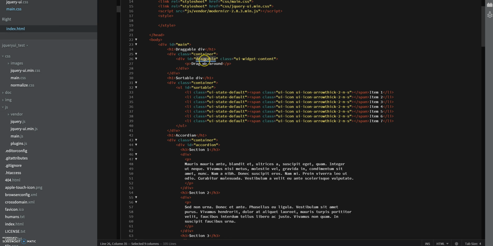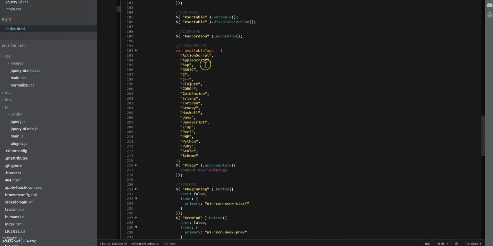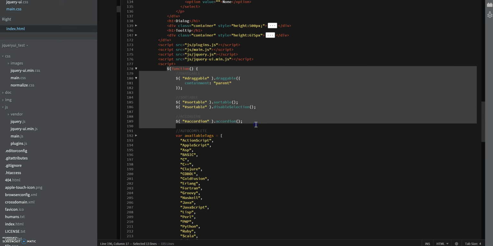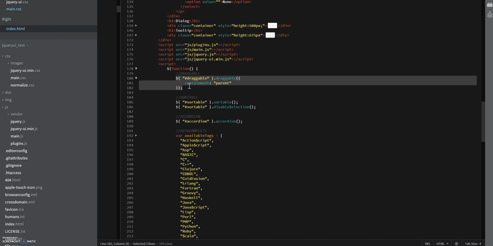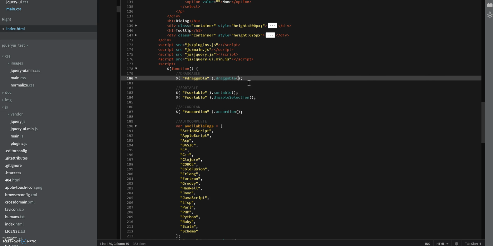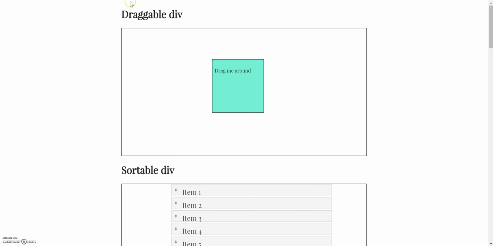For this draggable ID, we've set up this function at the bottom that will load when the page is loaded. So in a jQuery tag, you find the draggable ID, and then just write .draggable, and then whatever options in here that you want. If you don't want any, if you just want it to be a draggable div, you can just do that. So let's try that.